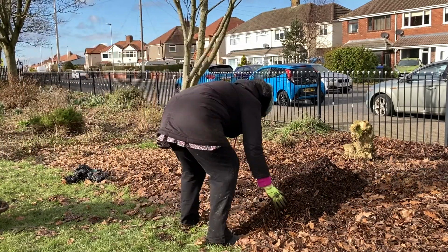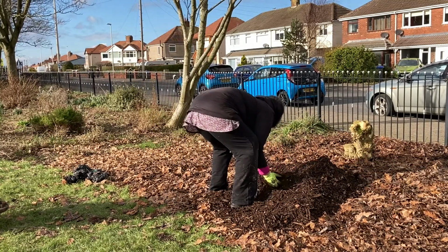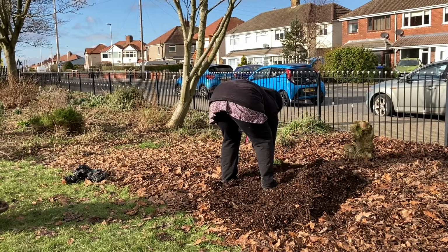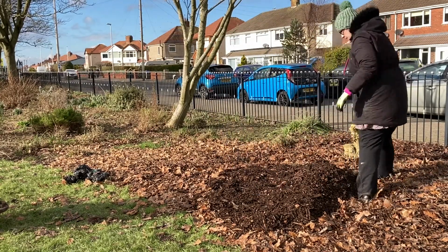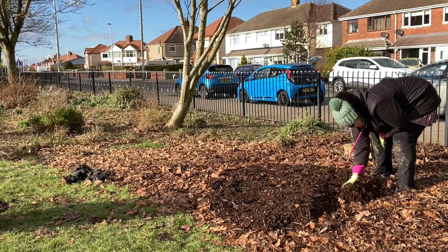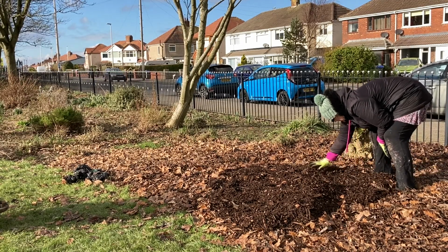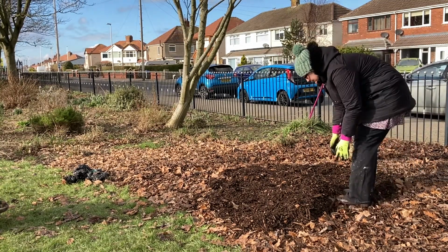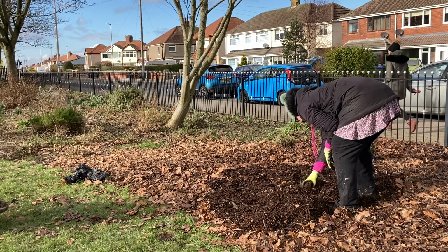Now you can see what she's trying to do is spread it out nice and evenly, and you'll see that pattern begin to emerge. The wider plan today is to make sure this entire area is covered, so any roots I didn't take out, any reed roots, will stay below ground and eventually die off because they're not getting any light, and again just make our job so much easier. So this was a massive job for us today. It's going to make our life so much easier, and I'm really pleased with the progress so far.